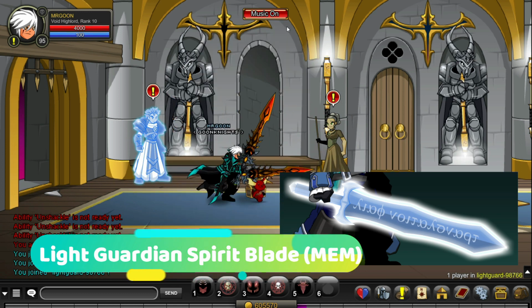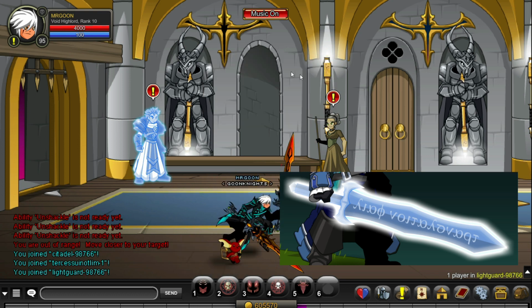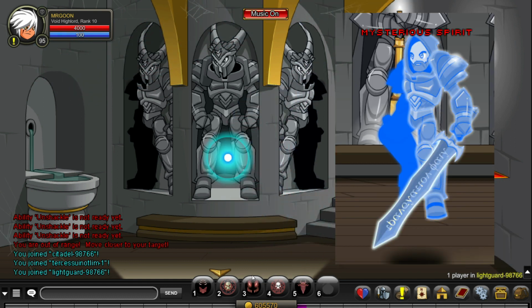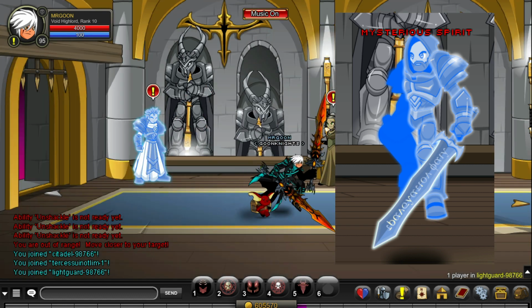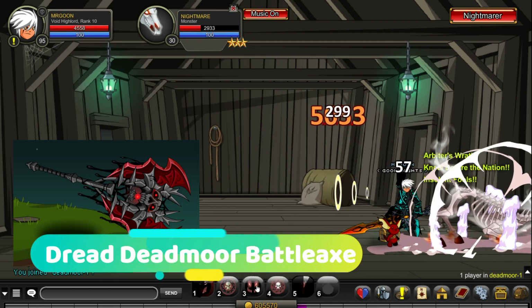So next up is the Light Guardian Spirit Blade from Join Lightguard. This one is actually a 0.5% chance of dropping, and it's from the Mysterious Spirit. This one is for members only though, so don't waste your time on it. In fact, I don't think you can get in this area if you're not a member, so it doesn't really matter too much. But it does look like a very nice blade, but it is incredibly annoying to try and get to the boss, because if you touch that blue light, you are sent straight back to the beginning again. Hence why I just put a picture of the boss up, because I got frustrated.